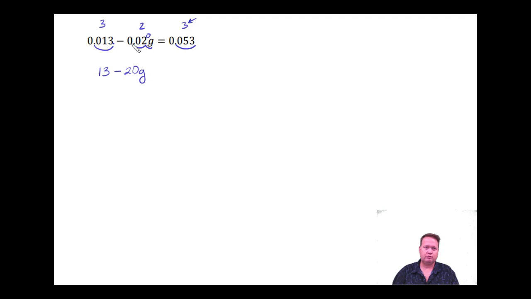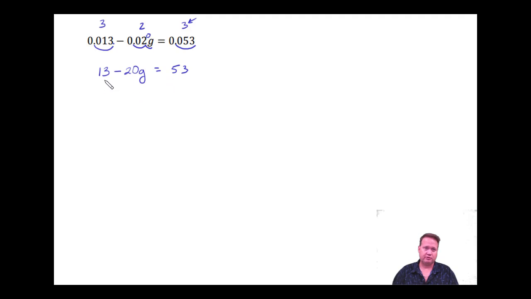A lot of times kids will just stop at the 2 because they're like, well, I'm out of numbers. But no, you got to go that 3rd decimal place and add a 0 because everything needs to be moved the same. And when we move the decimal 3 places, we're really multiplying every term by 1,000, which is just like the lowest common multiple in fractions. We're just counting decimal places. And this one over here becomes 53. And right now I've got an equation that has no decimals.